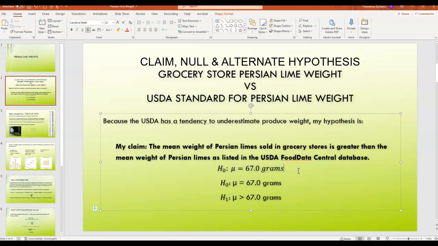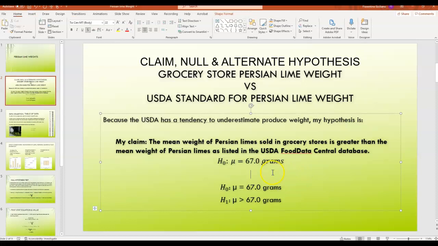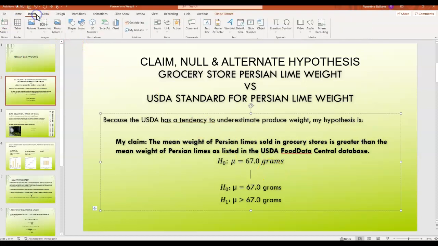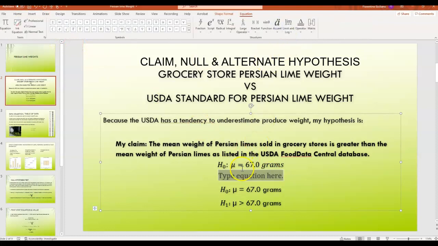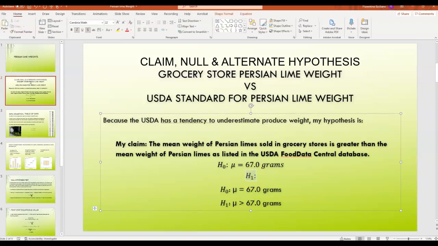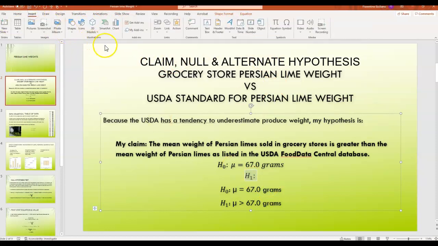Okay, and then on the next line, I would do the same thing. I'm going to come back in here, select Insert, put in an equation, and again select this part here and put in H, and now put in the 1 for the alternative, and then put in my semicolon and use the right click key on my keyboard. And then again, I'm going to come back up here. Now, if I'm not seeing this information back on the top, you just want to come back up here and say Insert.